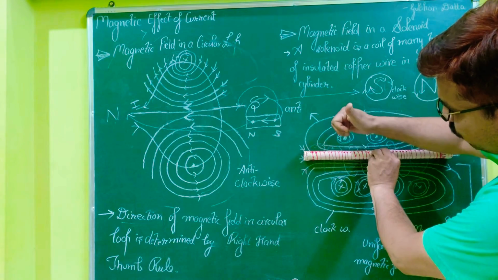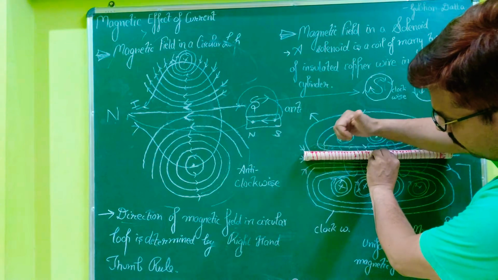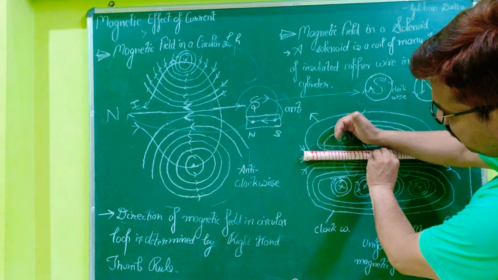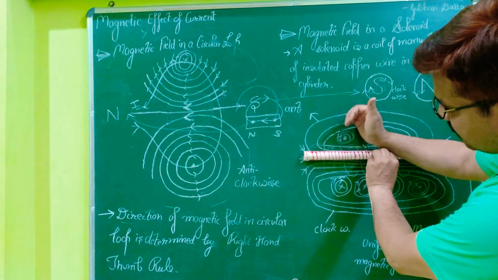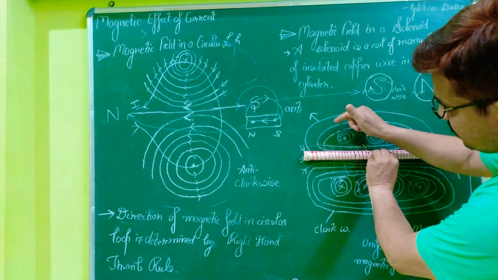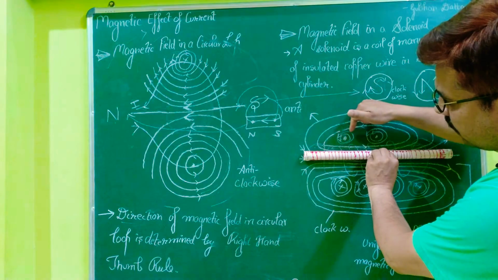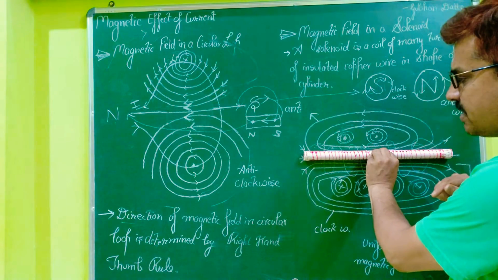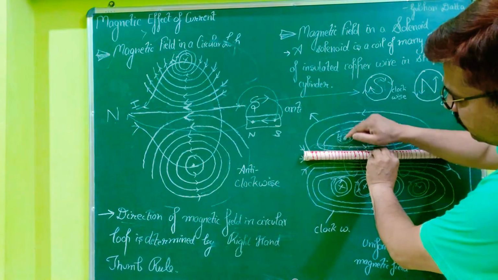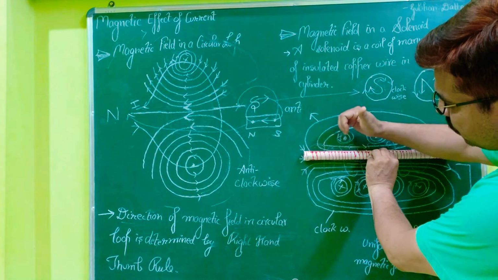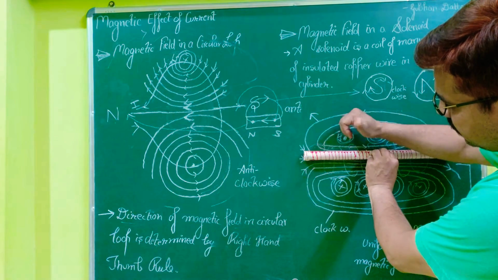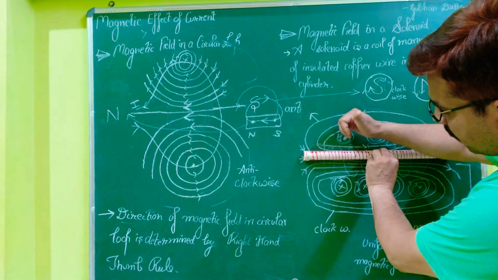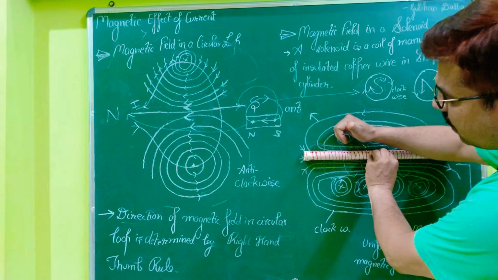तो ये बाहर को आ रहा है, तो ये थंब को मैंने करंट ऐसे मान लिया और ये बाहर को आ रहा है, तो जो हमारी मैग्नेटिक फील्ड लाइंस हैं वो कुछ इस तरह से आ रही हैं। मतलब ये ऐसे आ रही हैं, that is in anti-clockwise direction. तो क्योंकि ये डॉट है, डॉट का मतलब होता है कि जो हमारे पास करंट है वो perpendicular to the plane of the paper है and outward is there.